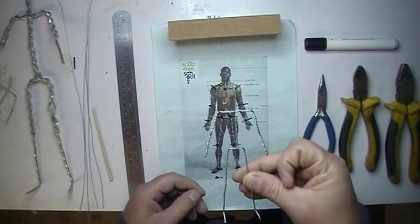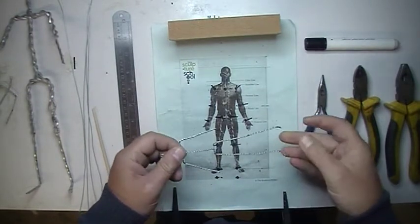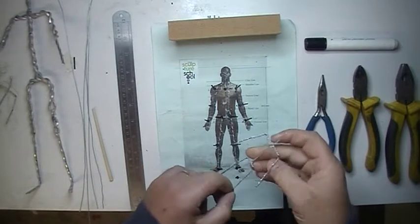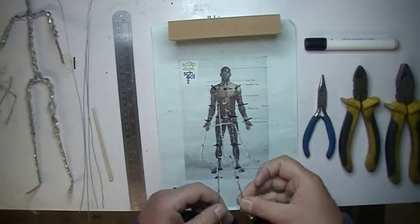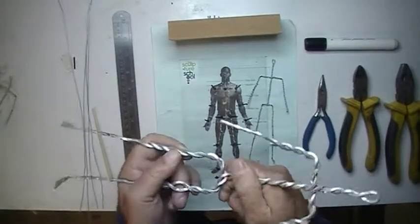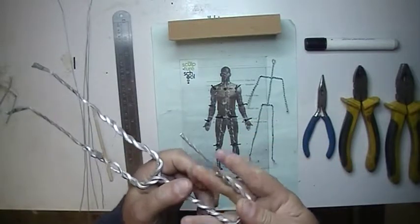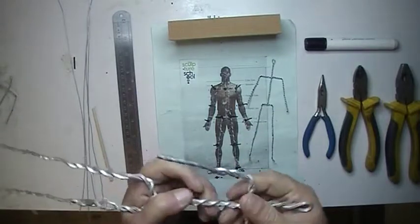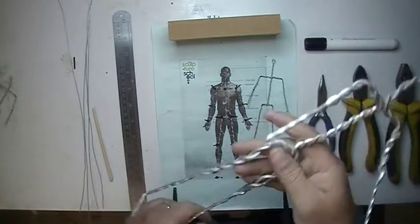I have to credit Andrew Sinclair entirely for the way this is made — this is not my own design, because my design would be far inferior. I found this to be the best solution. It creates a very nice armature and also a very versatile one. You can bend them quite easily at the joints, and on the arms at the top you can move them quite quickly — everything is really quite flexible and easy to manipulate.